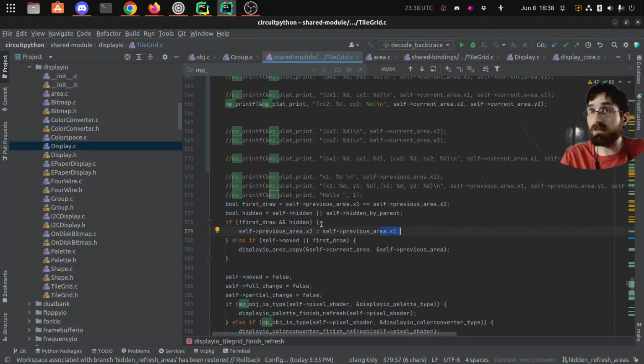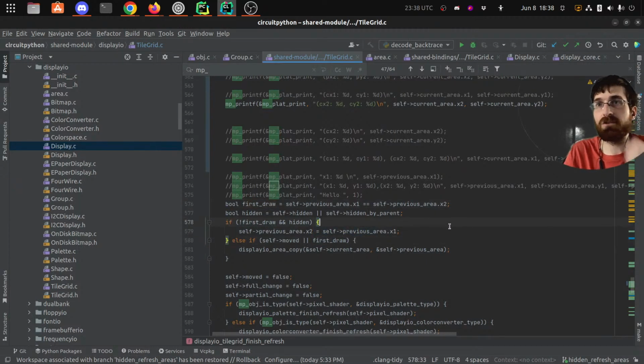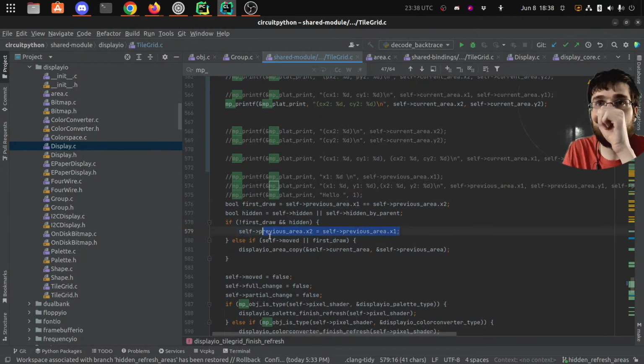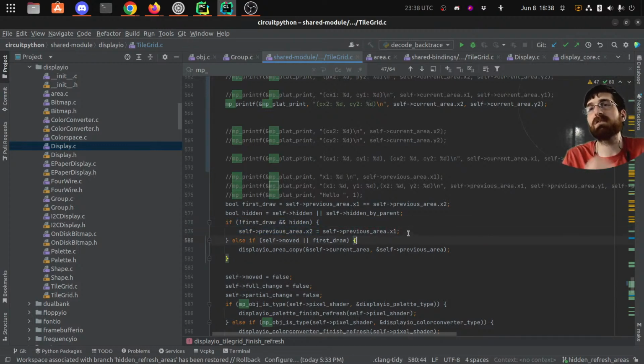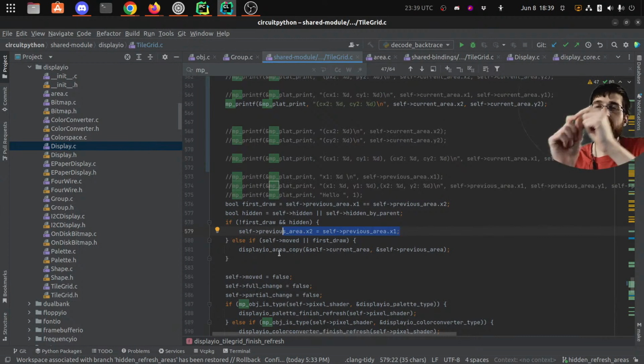So then they are the same, which means next time around this is true. But why do you want this? What does that achieve, though? I don't get that. I don't understand what that's doing. Why? I mean, it's almost like we're trying to continue on down the chain or something.